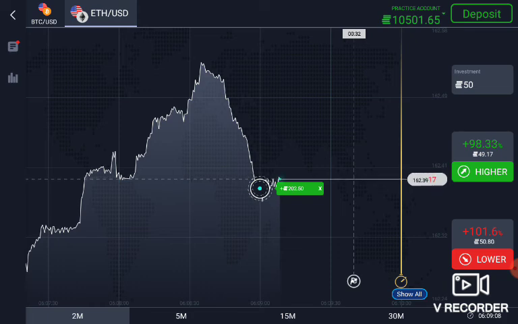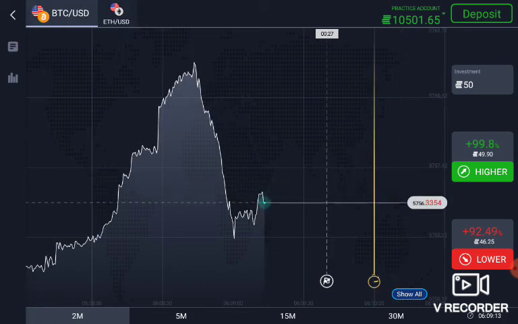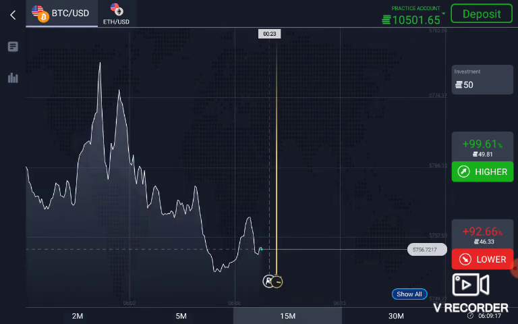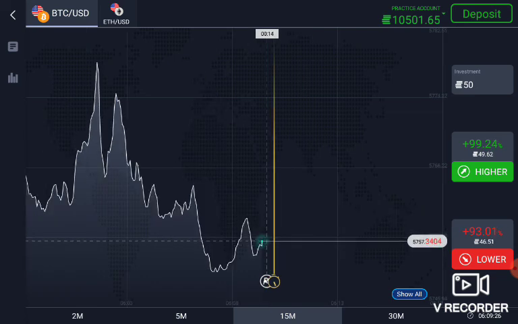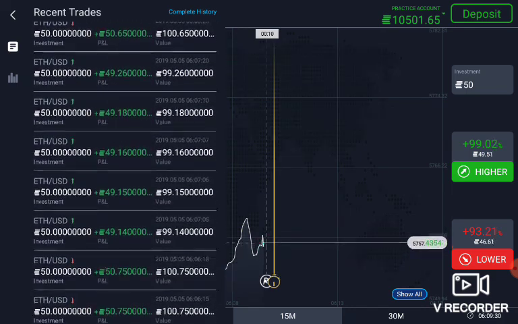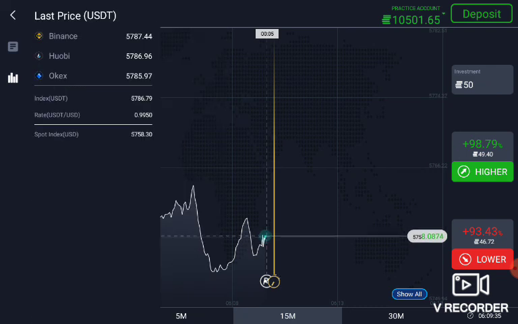Like I said, right now I'm trading against Ethereum. You can trade against Bitcoin if you so choose. I'm looking at a 2-minute chart. You can switch this to a 5-minute, a 15-minute, a 30-minute, just to give you a better outlook on the way that the asset is moving. Once again, over here on the left-hand side, you have your history. As we can see, we have a great number of wins. And once again, under there, you do have your averages.